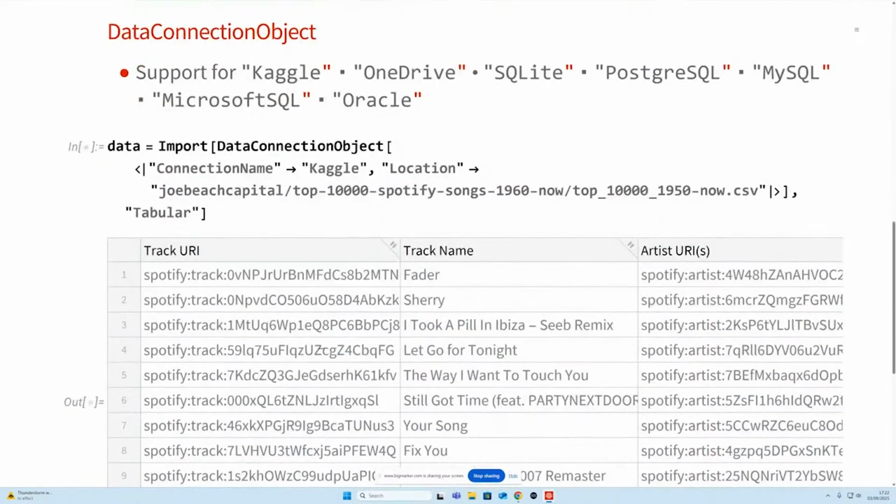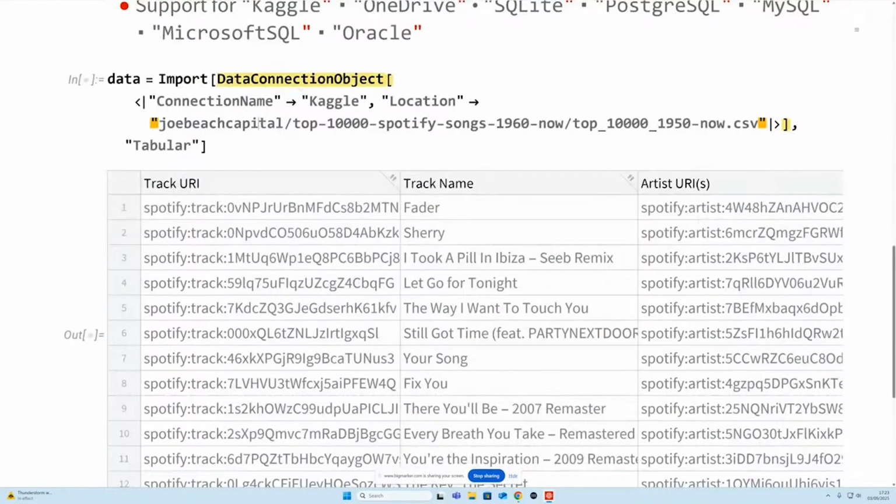Something we introduced in 14.2 that is now coming of age and becoming useful is data connection object, which is really just a simple unifying way of representing an external piece of data so that you can use it directly as a kind of symbolic pointer. While for a lot of things you have a URL to point to data, very often you don't have a URL. You have to provide all kinds of connection and authentication information, and maybe a select statement in a database. And the idea is to package all of that up. So we now support databases as backends for data connection object, and a couple of services like OneDrive and Kaggle.